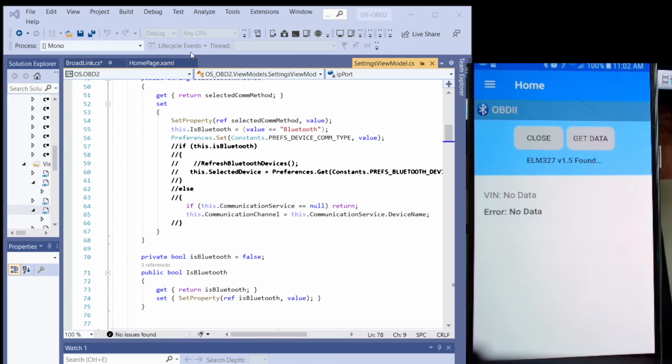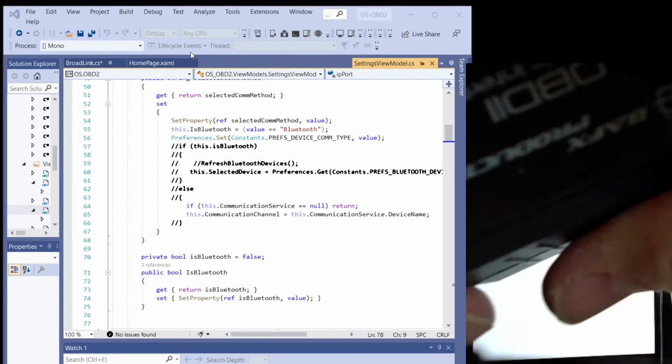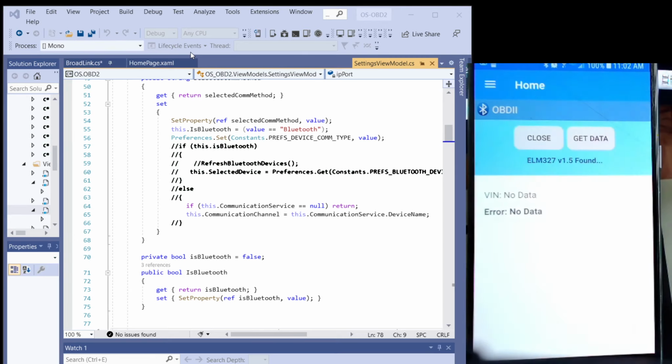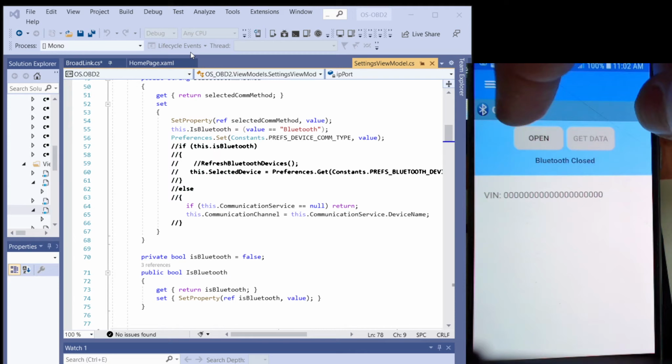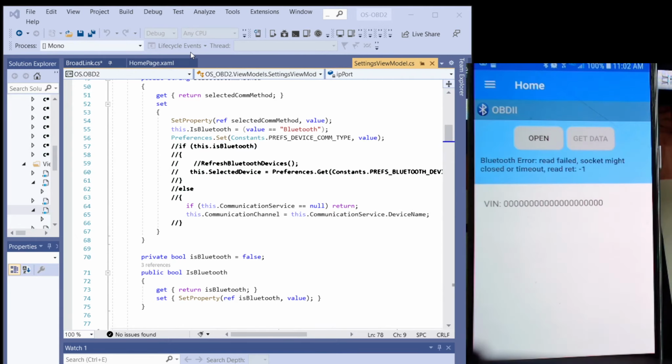Like when I start programming this, what I'll do is I'll disconnect everything. I'll say, what would happen if I tried to open that device and it just wasn't there? What would happen? Would the application freeze and die? So there's a lot of things in the background to do.